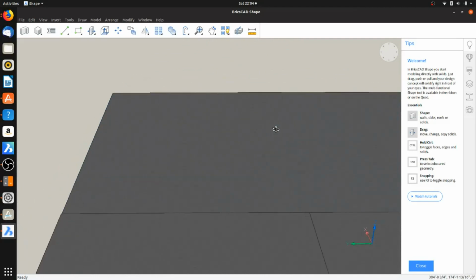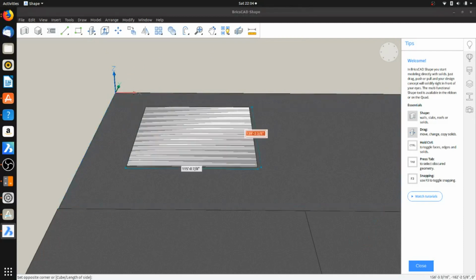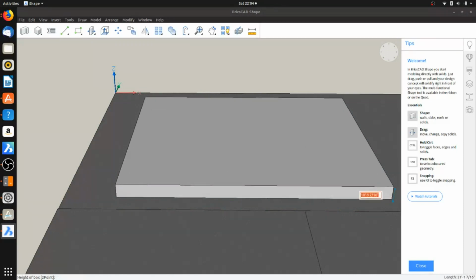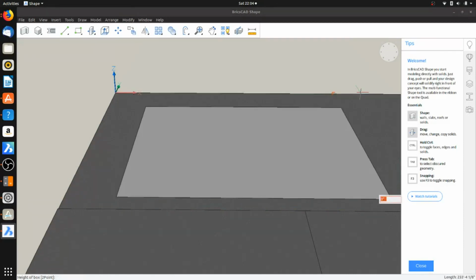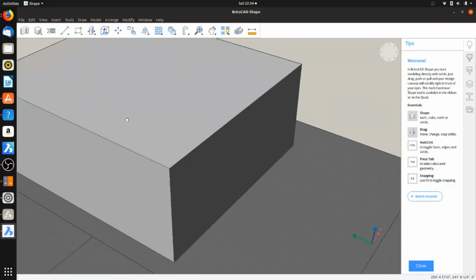And we're gonna start by creating a pretty simple shape. So we're gonna start by creating a square. As soon as you put the square down, you could actually immediately raise the square up. There we go. The square is now raised.